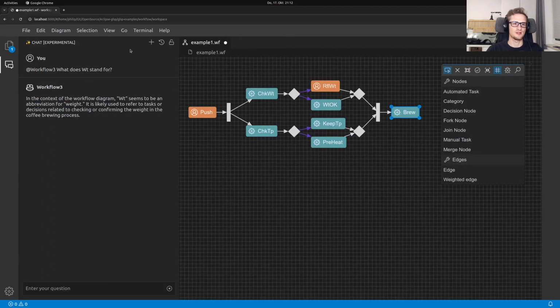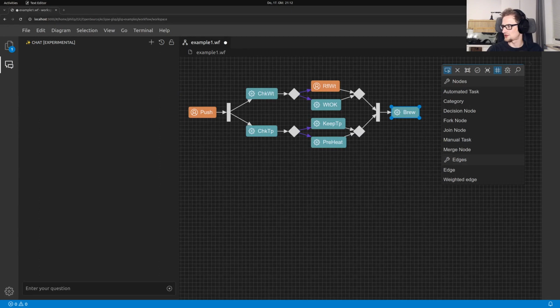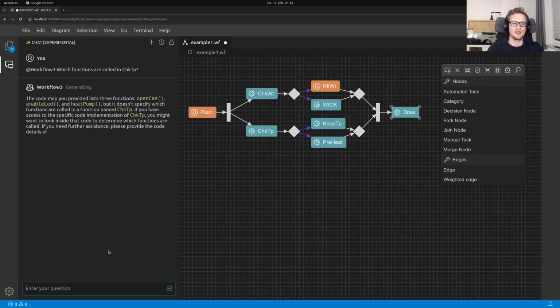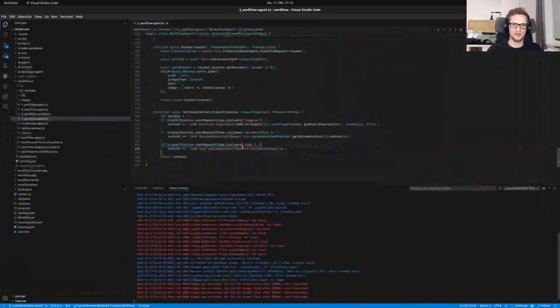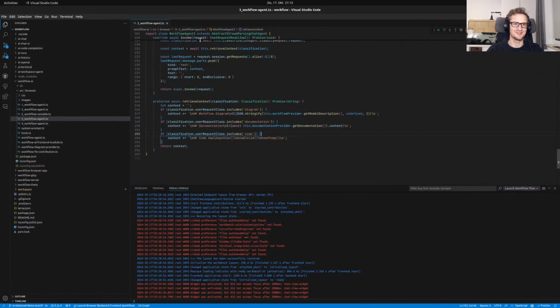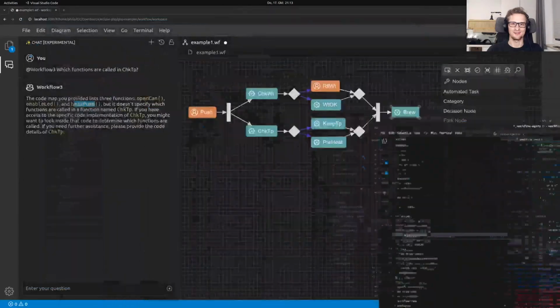And last but not least, let's try the code use case also real quick. We can, for instance, now ask which functions are called in check-TP, and now it will tell us it's open can, enable LED and heat pump, and that's exactly, if you remember, what we always return statically for whatever you ask that is code related.